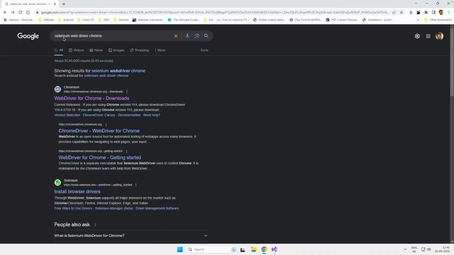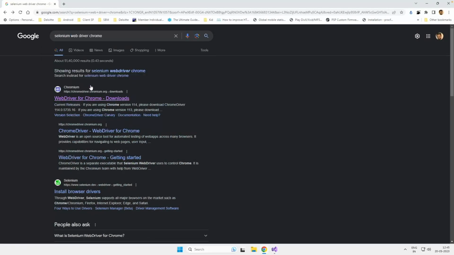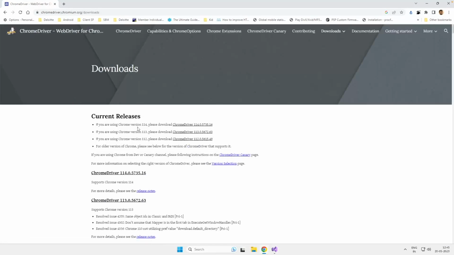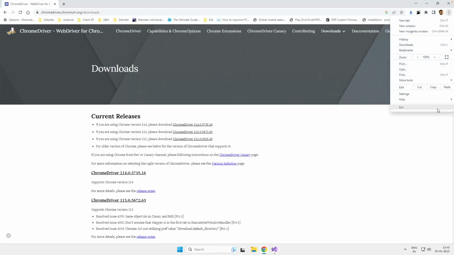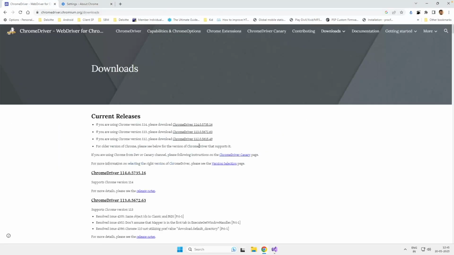For that, we are going to use Selenium, which is an industry standard and a very famous automation tool. We need to download some of the drivers for Chrome, because Selenium will actually go and make a call to the site that you're configuring using Google Chrome and try to get the data. So you need to match the driver version with the Chrome version that you're using. In my case, I'm using version 113, so that's what I'm going to download.